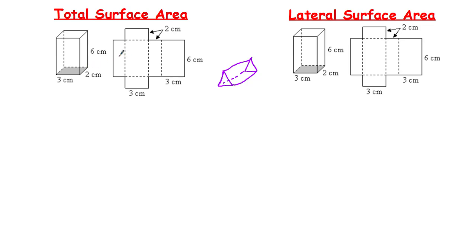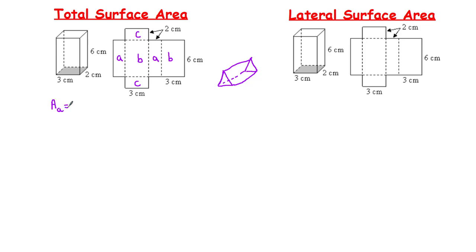First, what I'm going to do is give these some names. So A and A, it's going to be this side right here, which is the 6 by 2, with the 6 by 2. All right, this is going to be side B, and that's going to be a 6 by 3. So that's going to be this side right here. Here's the 3, here's the 6. So it's the front and back panel. And then we have our bases, which is going to be area C. So our bases are going to be 3 by 2s. So now I'm just going to go ahead and organize my work and try to calculate this.